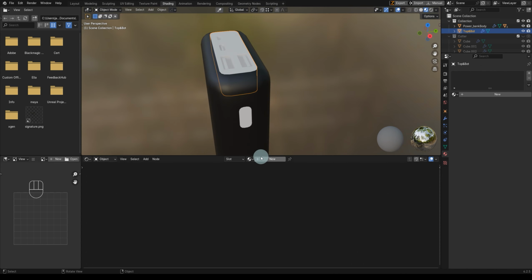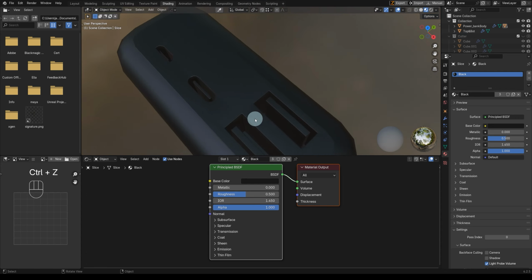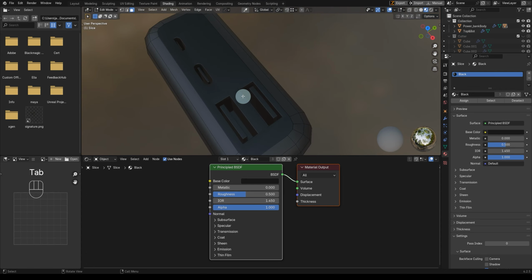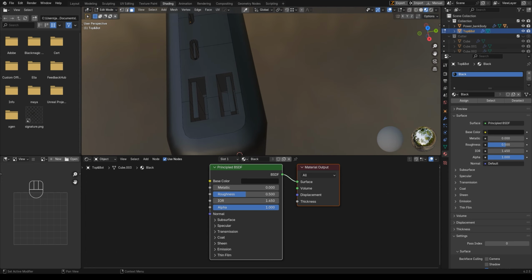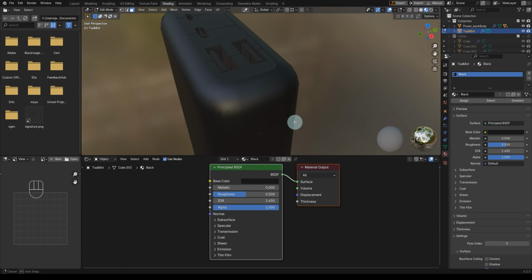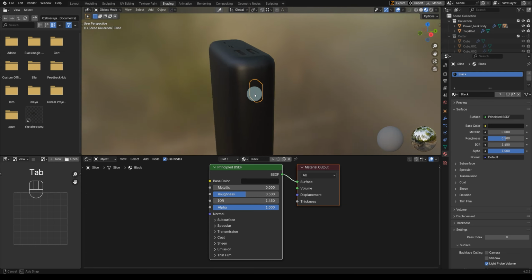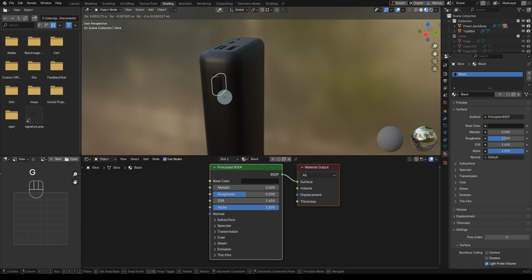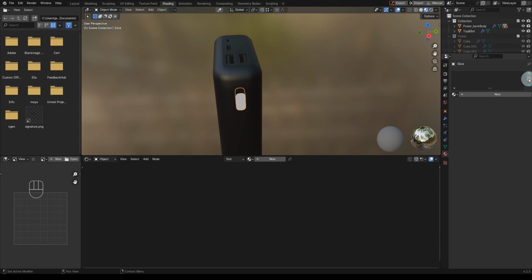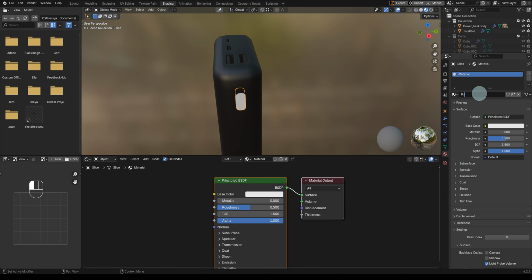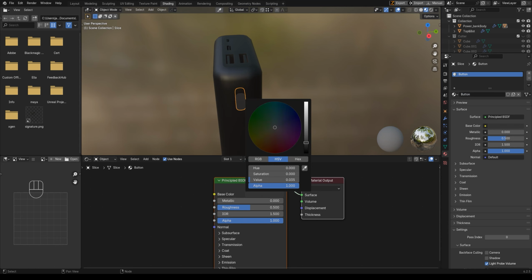So let's select this and let's use black. Let's use black. Okay, but for the inside of these ones, we have it to be aluminium. Let's give this button another color. I'll come here, I'll remove the black, and I'll say new, and then use button, and then I'll make it gray, almost black.